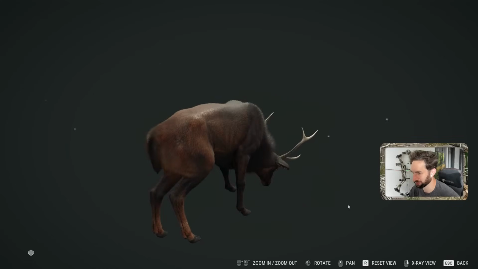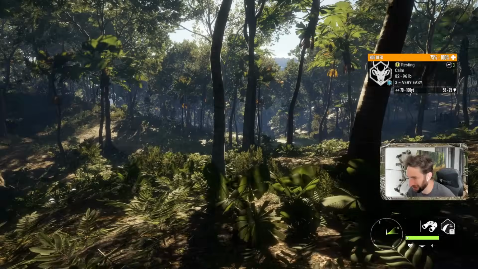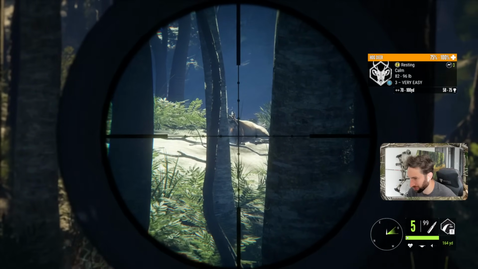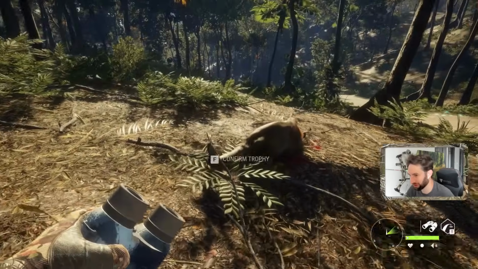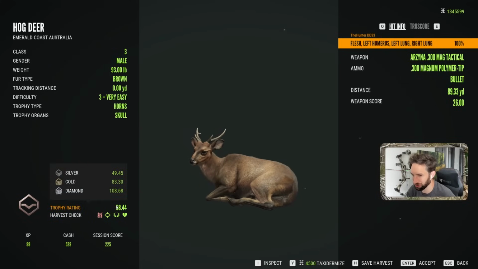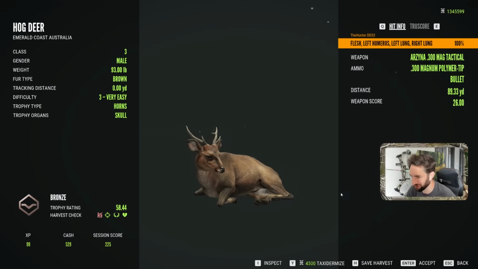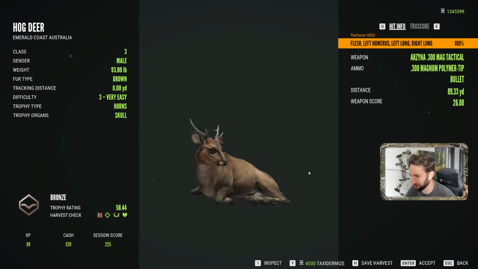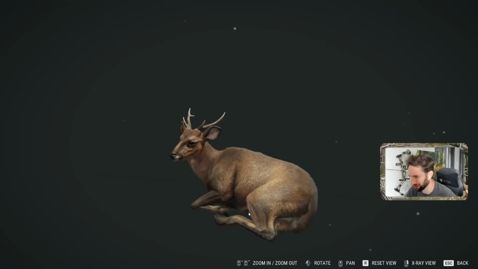A really nice one. All right, here we have a hog deer out here. It's a decent buck, and he's roughly 85 yards out from us. We're gonna hold it right on his front shoulder. And that's gonna take him down. All right, let's pick him up. It's gonna be a double lung shoulder blade shot. He's gonna score 58.44, so a real decent hog deer there. 90 yard double lung shoulder blade shot right over the top of the heart. But a pretty decent hog deer.